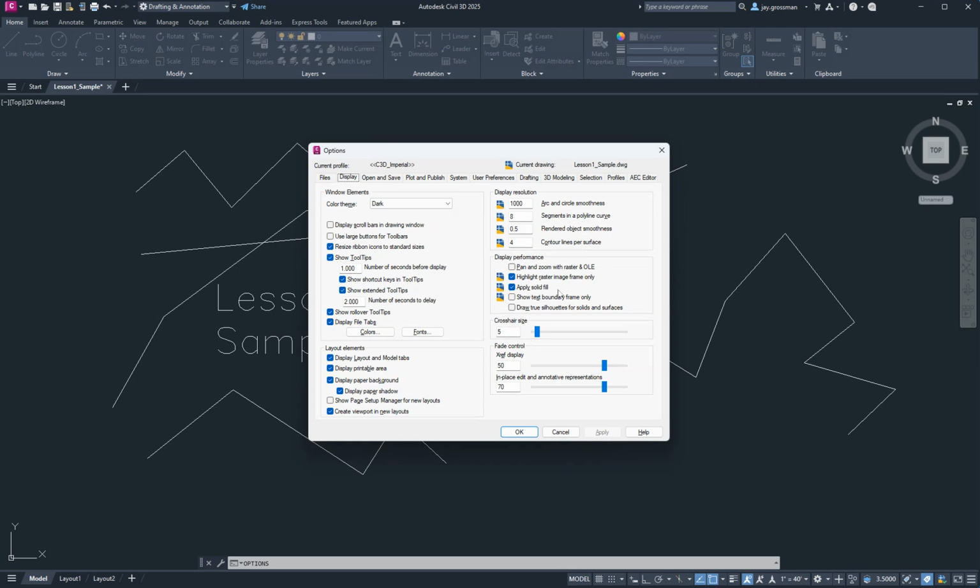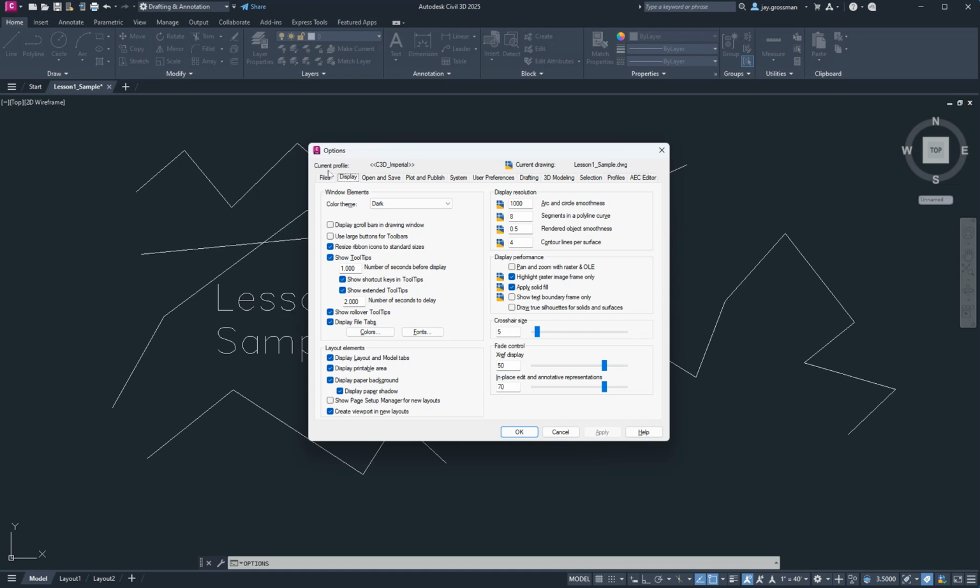Display changes how things look and what you're looking at. The default for AutoCAD is to have this gray background when you're in 2D drawing model mode. I don't like the gray background. I think it's a little dirty looking. I prefer to have a crisper black background. In fact, colors show up better with the black background.